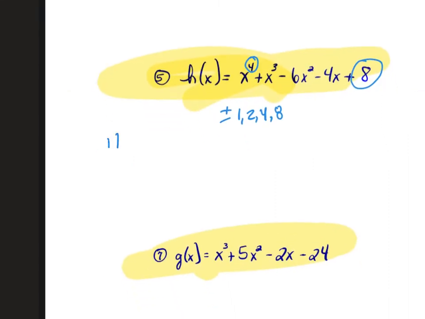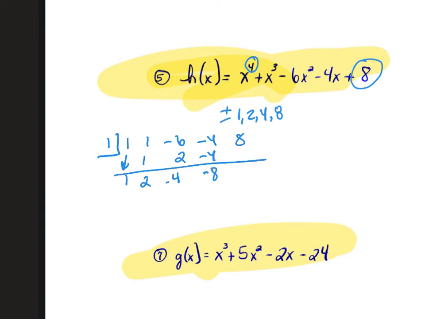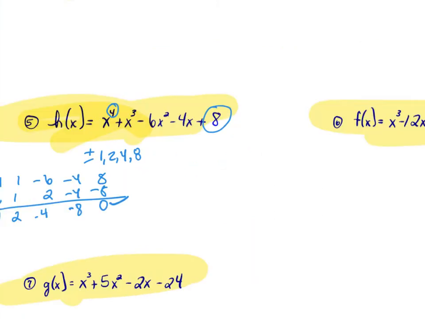Again, you guys are going to start with whatever you want. I'm going to start with 1 because I always do that. So I have 1, 1, -6, -4, and 8. Are there any gaps? 4, 3, 2, 1, none. Nope, we're good. So bring down your 1. 1 times 1 is 1. 1 plus 1 is 2. 2 times 1 is 2. -6 and 2 is -4. -4 times 1 is -4. -4 and -4 is -8. Oh, good. -8 times 1 is -8. So I get 0. So one of my zeros is x equals 1. I'm going to go up here and write x equals 1 so I don't forget.